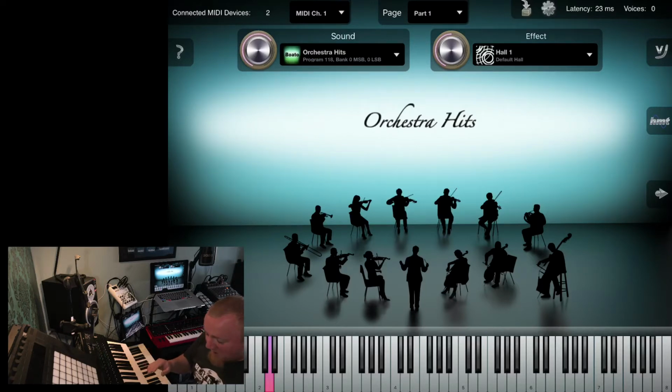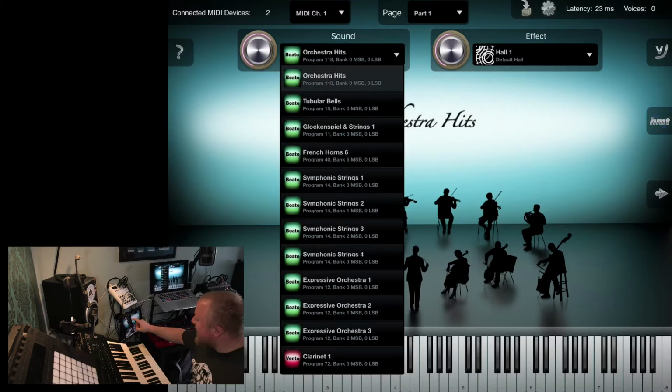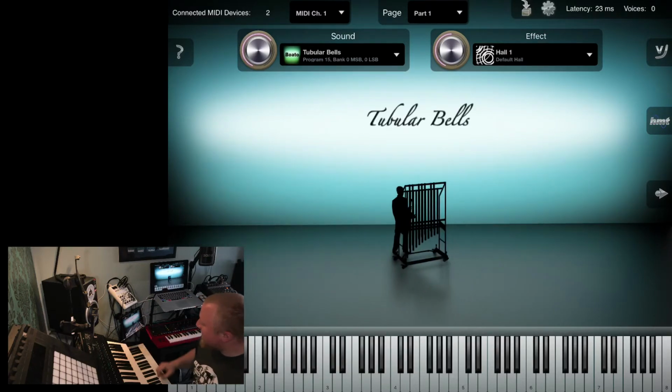They're all in the key of F major. So no matter what one I press, it's all in the same key. I don't know if you can change that, because it's quite limited in what you can do with it, unless you're going to write lots of pieces in F major. I'm not sure if you can change that. Maybe someone will let me know in the comments. But okay, that's cool. Let's have a look at the next one, Tubular Bells.